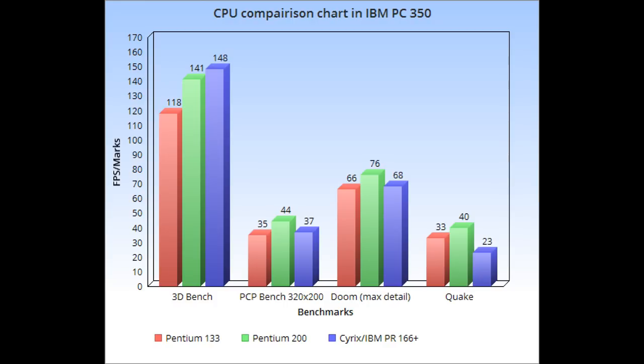The Cyrix chip is slightly ahead of the Pentium 133, but it's only a couple frames. It's hardly noticeable. The Pentium 200 is pulling quite a few frames ahead of both the other chips.